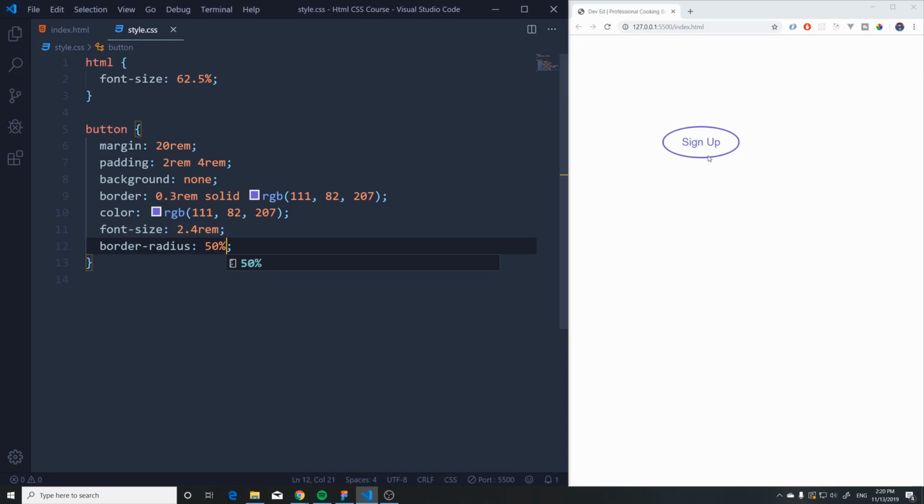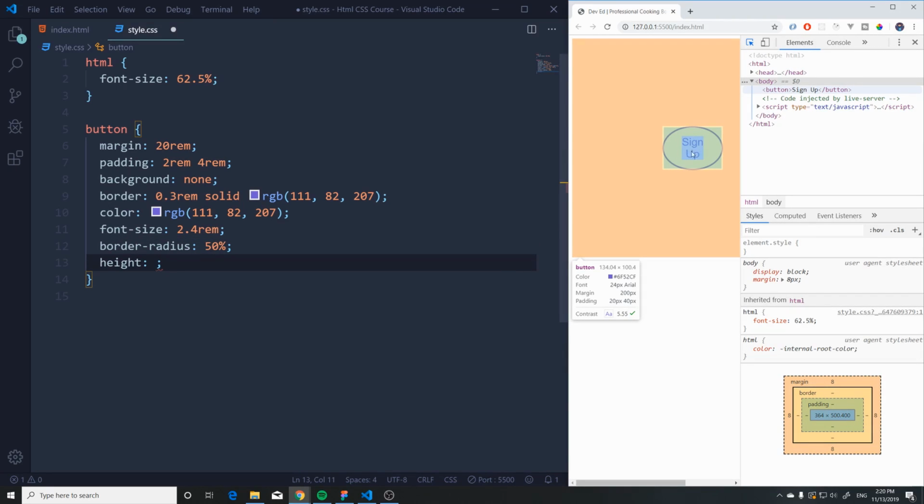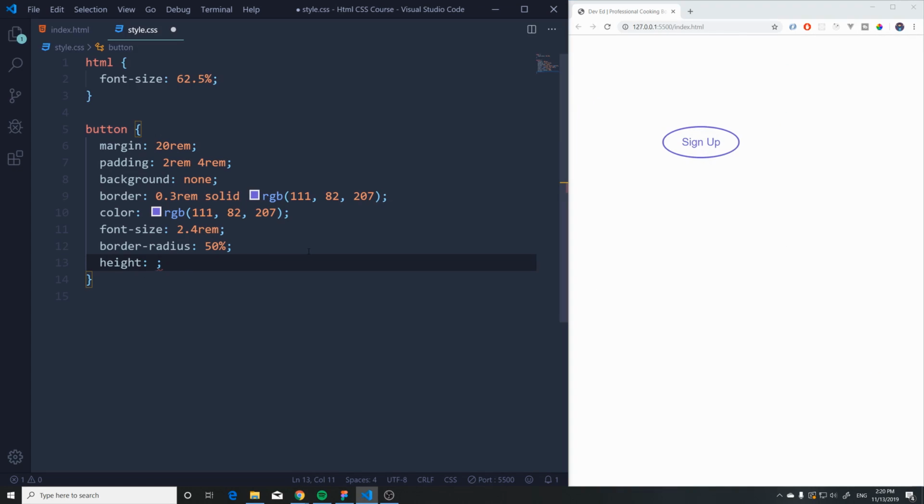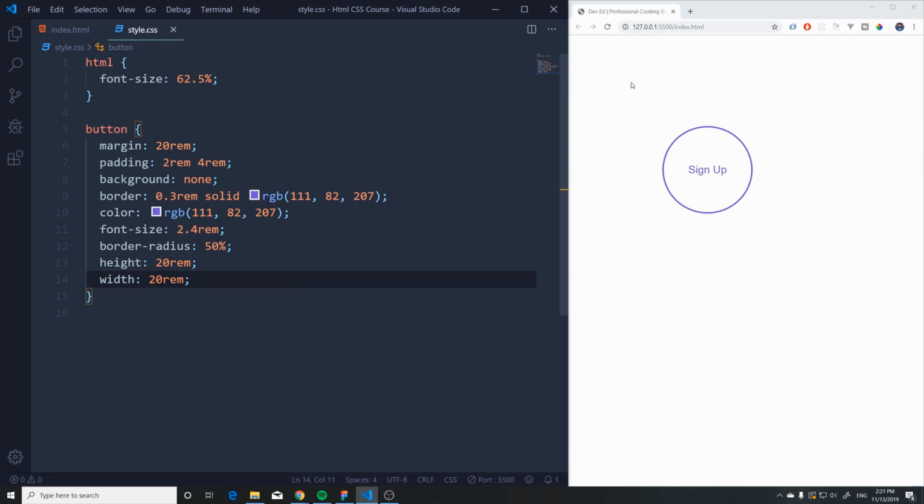Now it's not round here because the element size also needs to be round. So this kind of looks rectangular right now, but what we need here is to have a perfect square for this to be round. So if I just set a height of 5 rem here and a width of 5 rem, I think we need a bit more. That's too small. So let's do 10 and 10. Is that too small? Let's do 20 and 20. All right, so there we go. So if the element is way larger here, and if we set the border radius to 50, then we are gonna get a perfect circle. Awesome. So let's remove these for now.